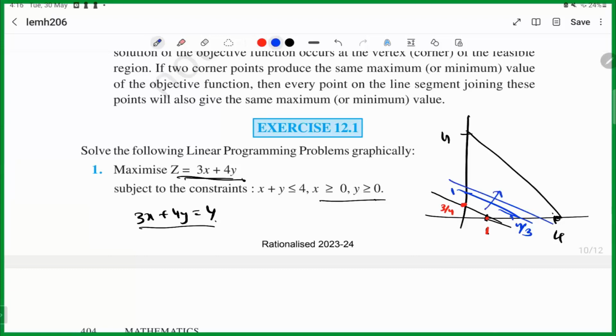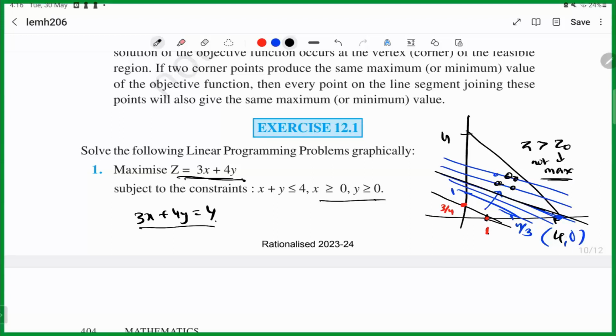So as you increase it more and more, you know that at a point you're going to touch this point, 4, 0. As you increase it more and more, clearly there are more feasible points. All of these points that lie on these lines have a z value which is greater than whatever value that was for this line, right? Which means this cannot be the maximum.